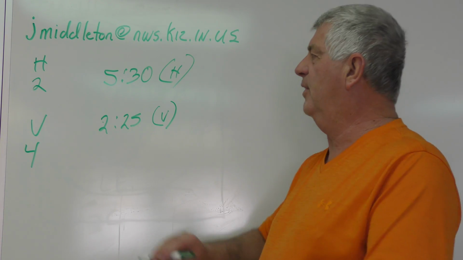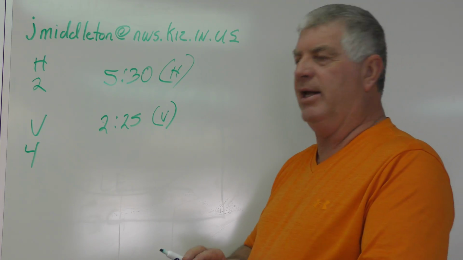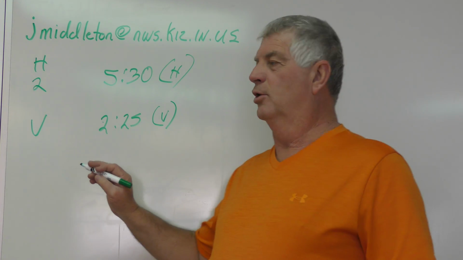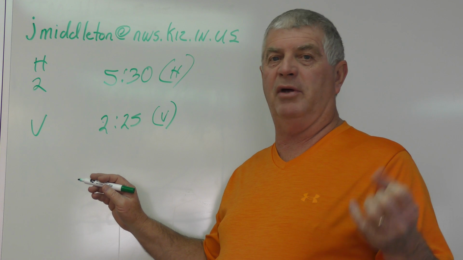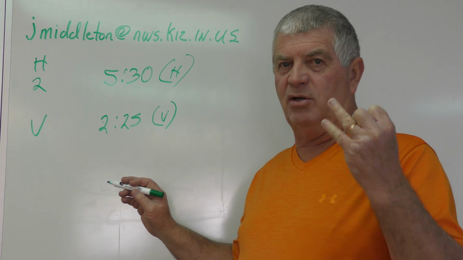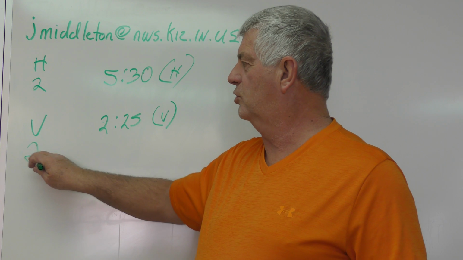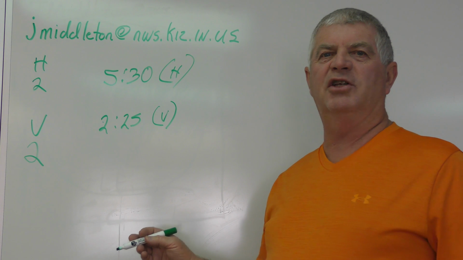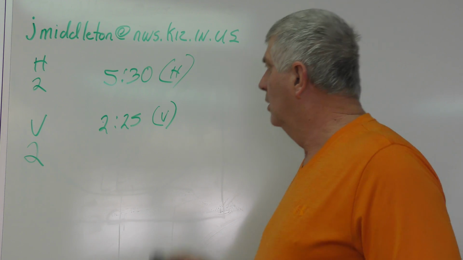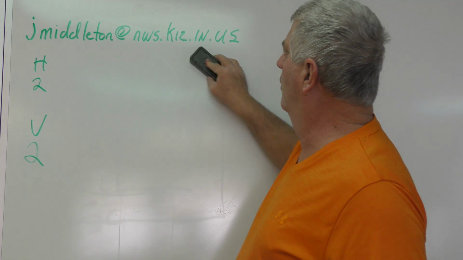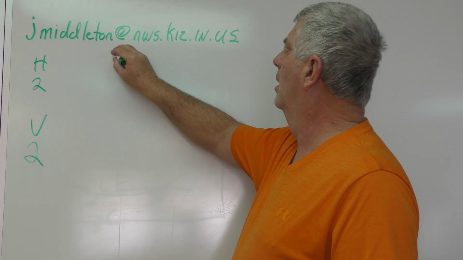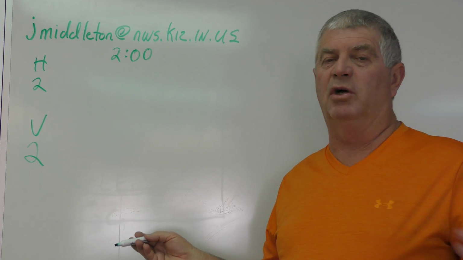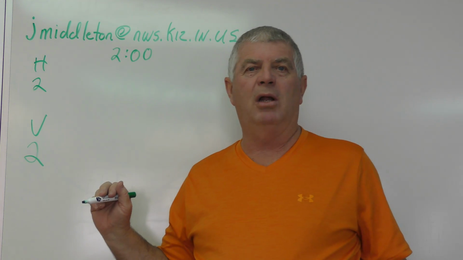So let's say that we're just in this scenario right here. Okay, this is good. So now the visitors just lost a timeout because we went below 3, and they just got charged a timeout because it was a mandatory charge to them. So now they have 2 timeouts. Both teams have 2 timeouts at this point. So now we're going to move to the last 2 minutes of the game. Now you can advance the basketball once we have a timeout below that.